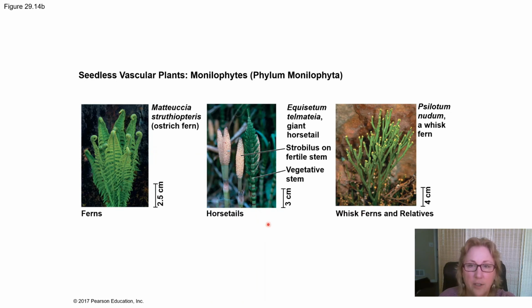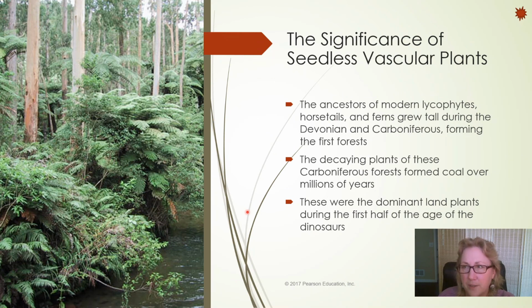Pioneers actually called it the pot scrubber plant. They used it. It's got silica in it, and I'm going to try to bring some into lab. They feel very hard and unplant-like because of the silica in there. Many species of this are extinct. There's not very many species left of the horsetails.